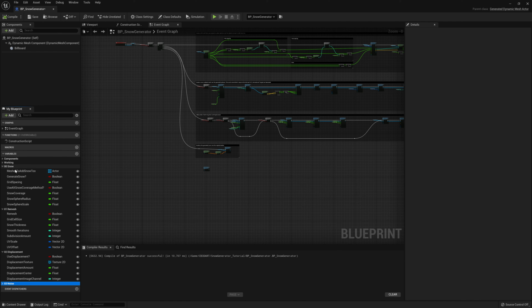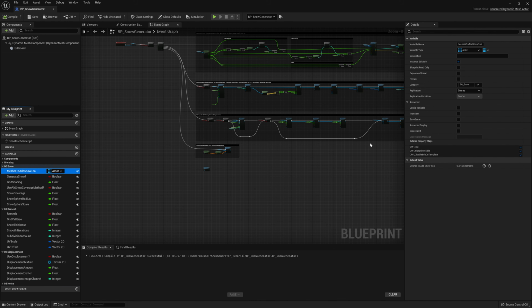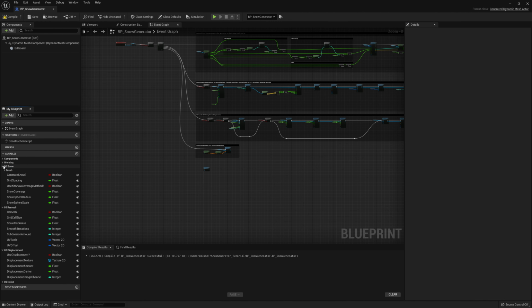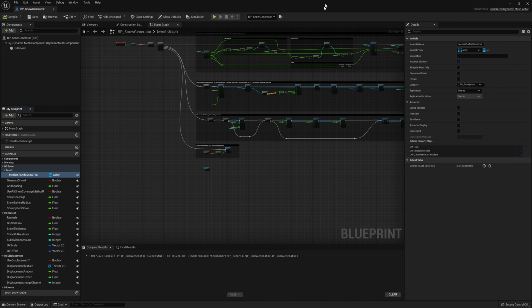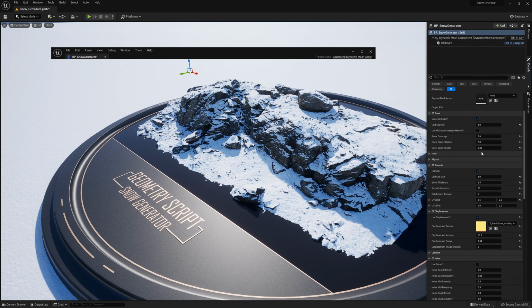Again, you could have subcategories. If you don't know how to do a subcategory, basically if you put the vertical stroke, which is next to shift on the keyboard, and then type something else, like let's say mesh, then it'll create a subcategory. So under snow, we now have a mesh category, and then compile, and then go to your script. What you'll see is now inside snow, you have another category which is called mesh. Again, in other blueprints, these are normally at the top, which I prefer personally, but in this it seems to put them at the bottom.